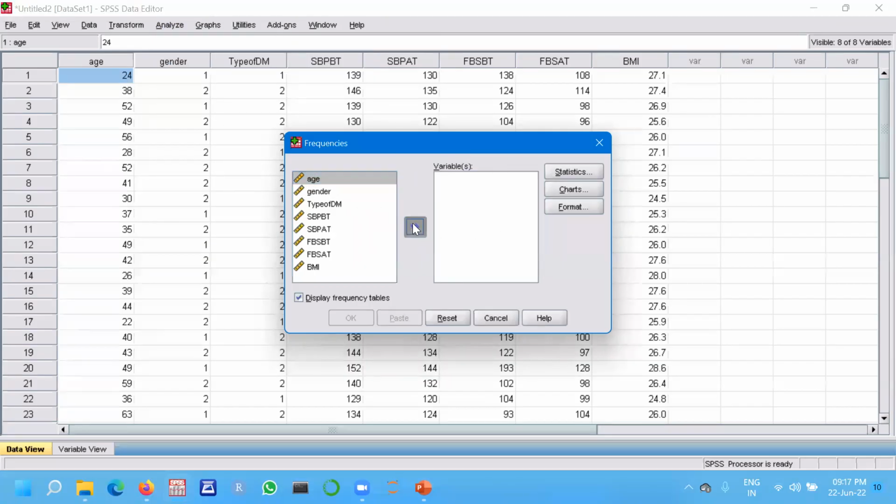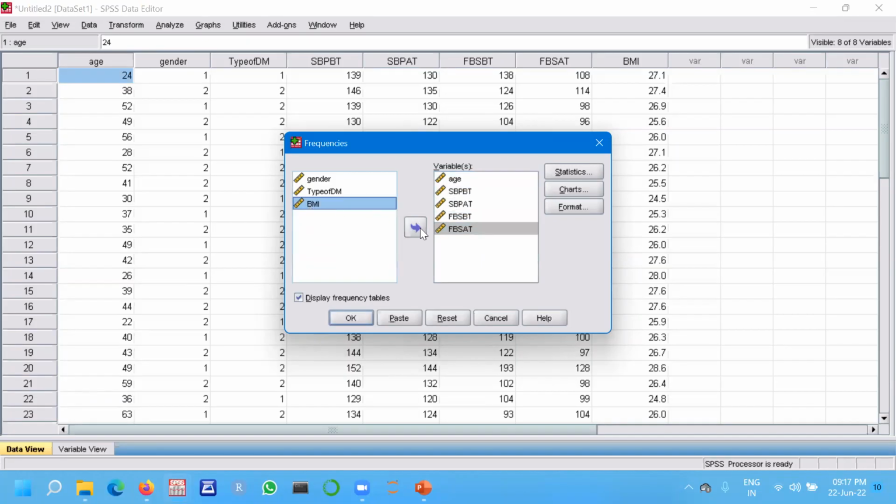Age. I'm not going to enter this categorical variable. Gender and type of diabetes mellitus, I'm not going to add. All the other continuous variables I am going to enter.